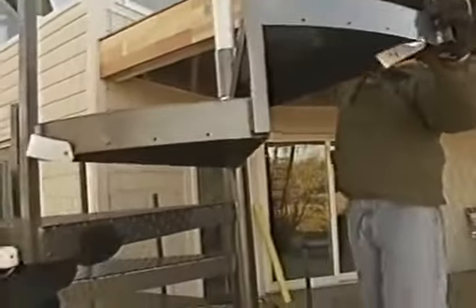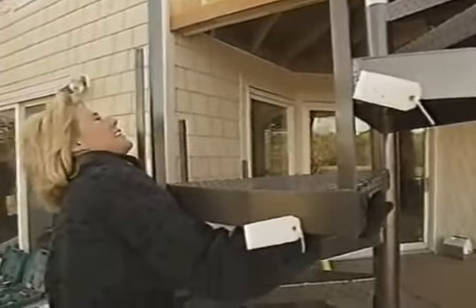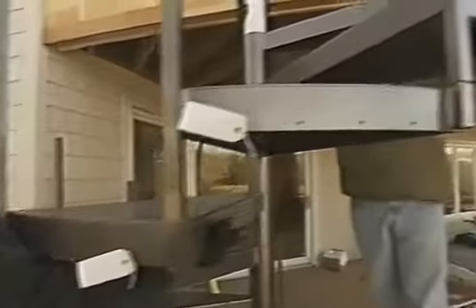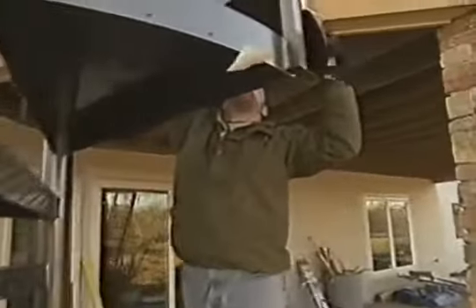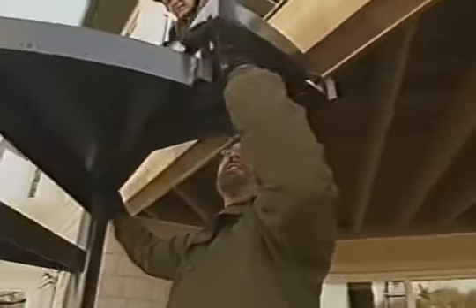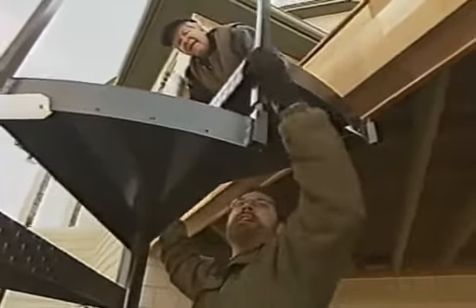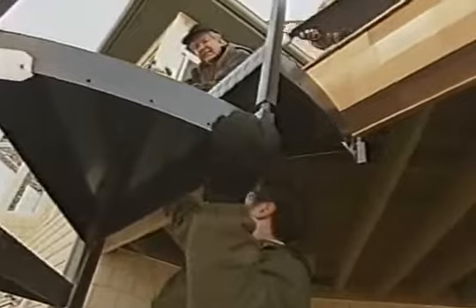We've all been working on the staircase now for a few minutes. So David, how does this all go together? We just slide each of the tread assembly units into place. You saw Don building this back at the shop, and when he was done, he cut it back apart so he could ship it up here. And now we slide it into place — sometimes we have to nudge it a little bit.